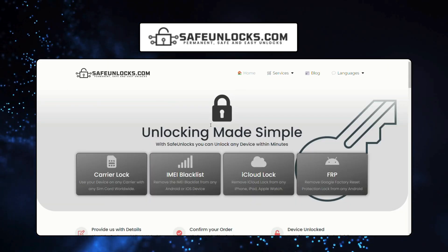To follow these methods, visit the respective website of the service you choose and provide your device's IMEI or serial number. If you're unsure how to find this, press the sleep button on your device, then tap the I on the bottom right. Enter some basic info to tie the order to your account, making sure the info is real so you can receive your confirmation. Confirm that you're not unlocking a stolen device and start the process by completing any necessary CAPTCHA. Keep an eye on your inbox for a confirmation code, which might end up in your spam or junk folder. Using these methods will ensure you're following a safe and legal path to unlock your device.